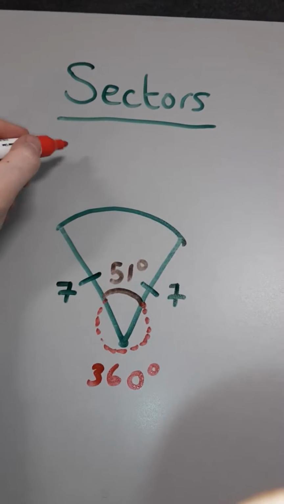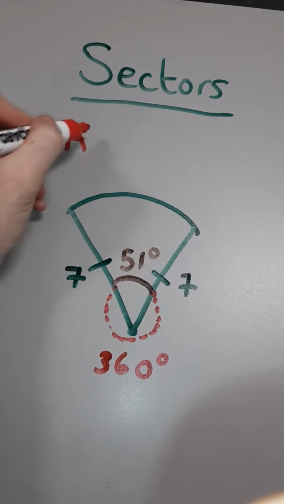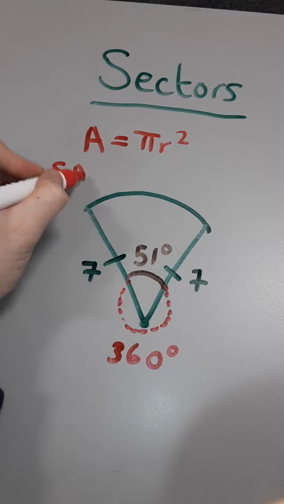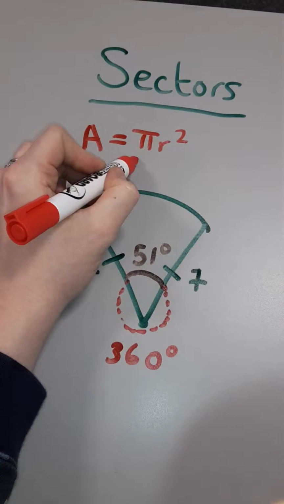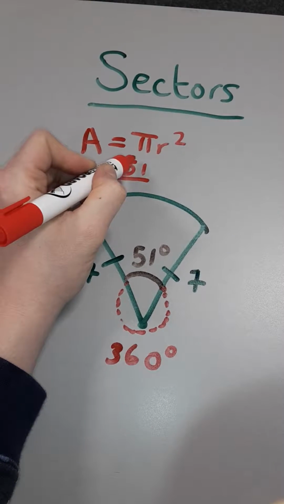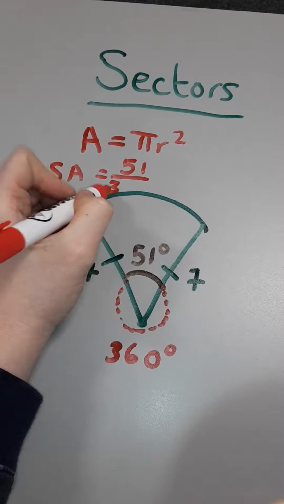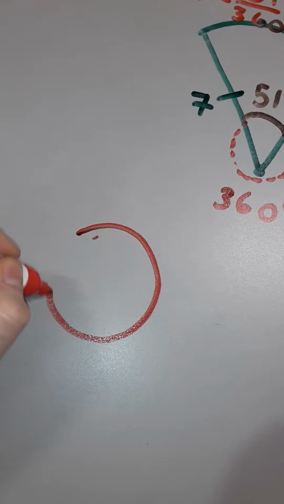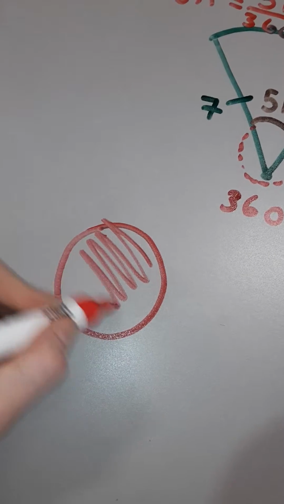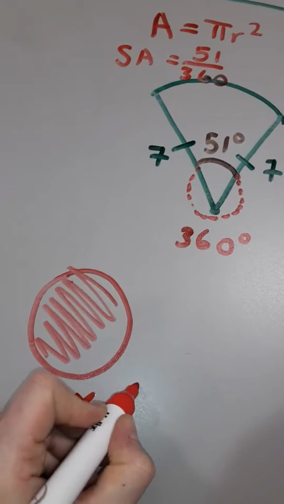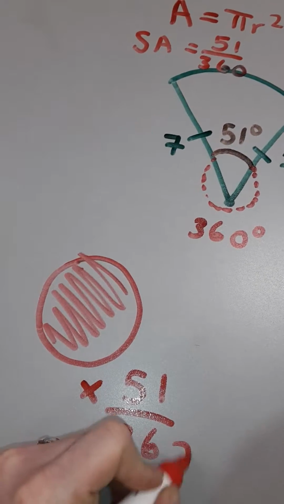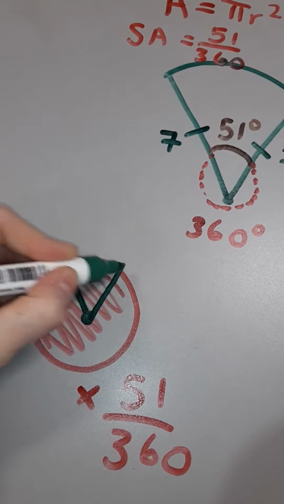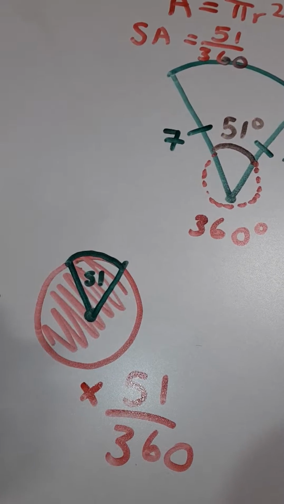So if you want to work out the area, you would calculate the area of the circle normally, so pi r squared, but for the sector area, which I'm going to call SA, you need to calculate the fraction of degrees you have out of the possible 360 that would have been the entire circle. So for example here, we would calculate the area of this entire circle, but by multiplying this area by our 51 degrees out of the possible 360 for the entire circle, that essentially reduces the area that we've calculated down to the 51 degrees that we need worth of area.